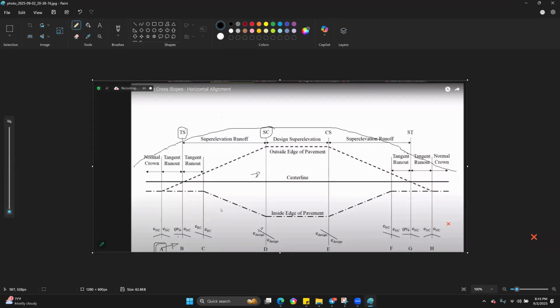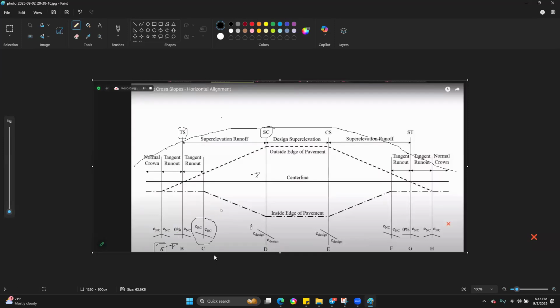So if you're in Kenya and maybe this curve has a very small radius, it means that the Emax will be 6. So this elevation from 0% all the way to 6% will be at the super elevation runoff.